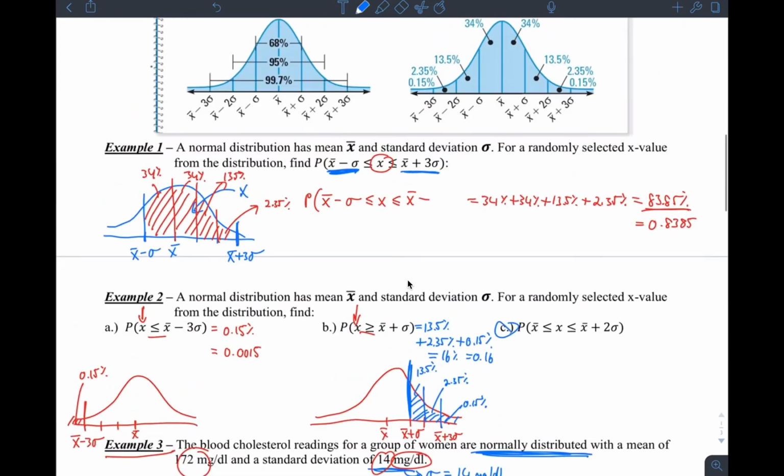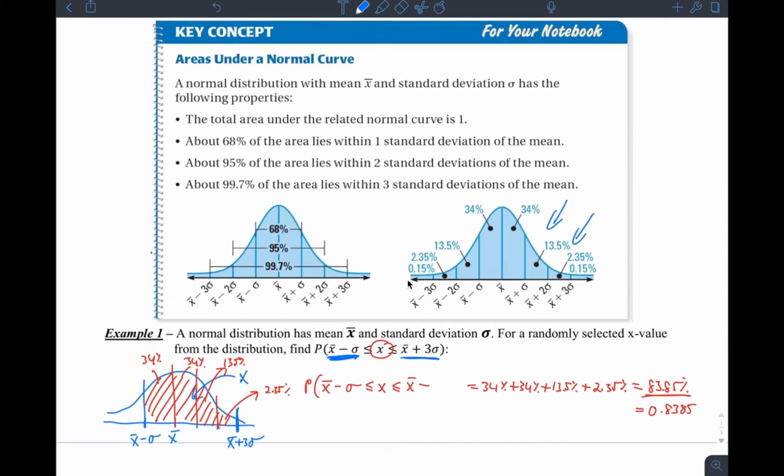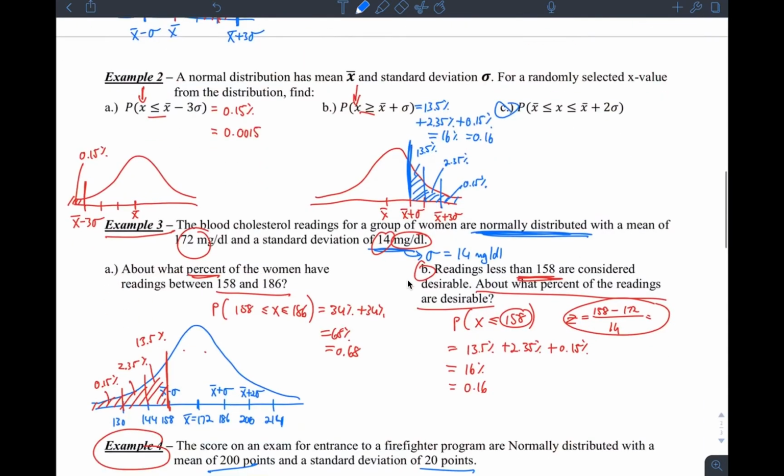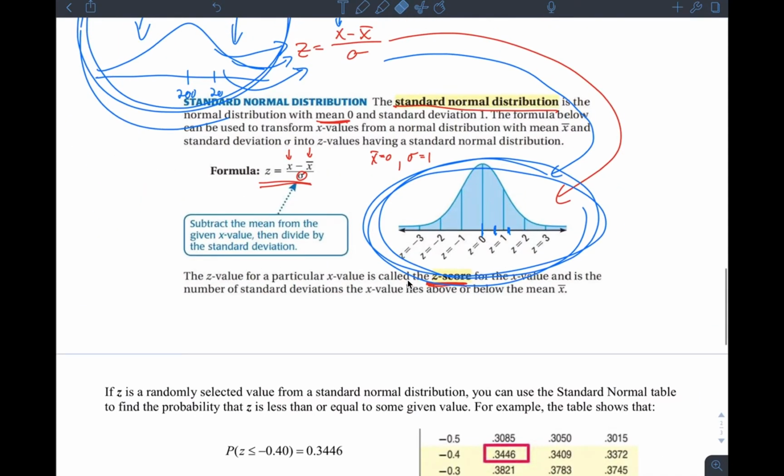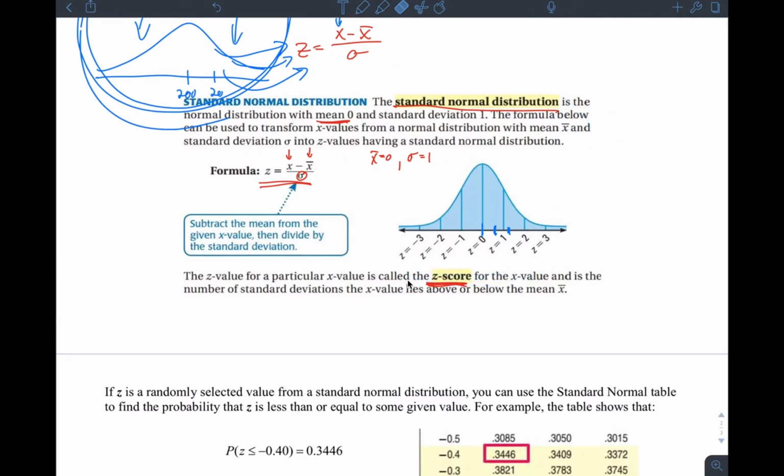So this distribution, we know exactly what the areas are under here. And when I say exactly, not like estimations like this. These are rough estimations. They're not really very accurate. So when you take calculus, you'll learn, one of the big parts of calculus BC is integration, which is finding area under curves. And so mathematicians have integrated the nonsense out of this curve and given us all the values for small little intervals. So if I want to know from here to here, what's the chance that I pick a value between those two intervals, we can figure it out with the help of calculus.